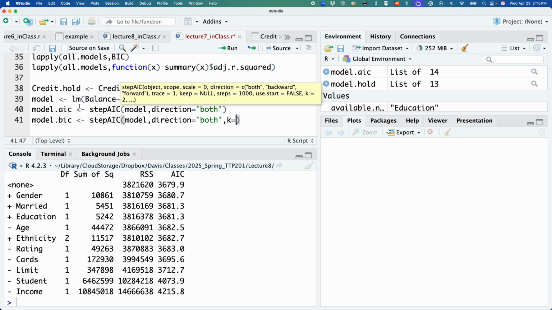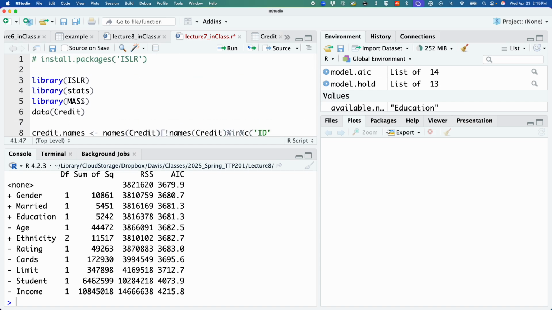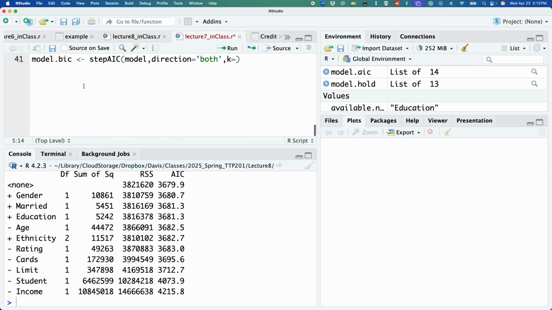Yeah, so this is, I believe, in the MASS library, so you need to install this package first if you don't have it. MASS, like the MASS package? Yeah. So you do install.packages, quote, MASS, and then you should be able to load it into the library.